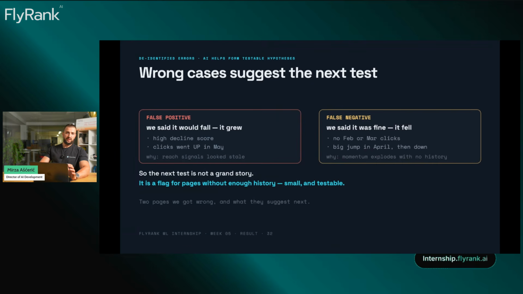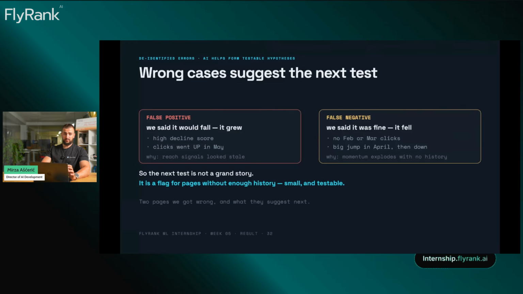A metric tells you how often, but the wrong rows tell you why. So here is one we got wrong in the confident direction. It has a high declining score, and its clicks actually went up in May. And here is one we missed completely.